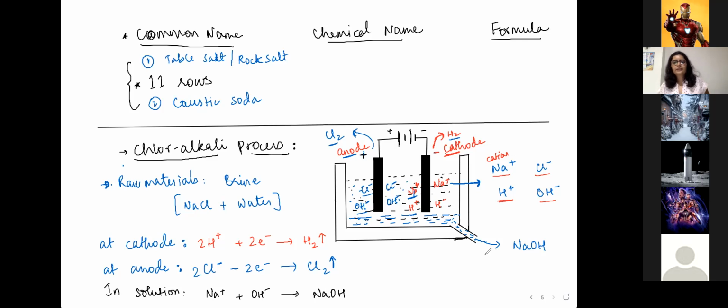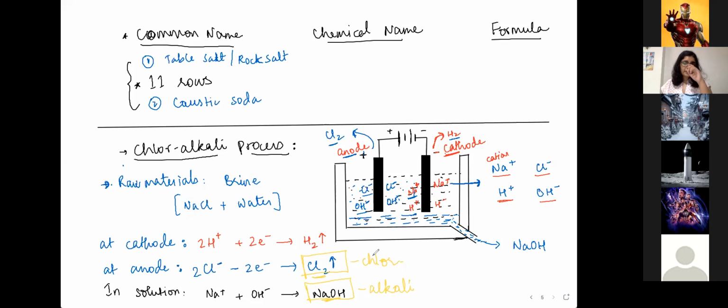So that is the process of production of caustic soda, sodium hydroxide, in an industry, commercial production. Now, the reason why it's called chlor-alkali process comes from the process itself. Apart from hydrogen, the main products of the reaction are chlorine gas and sodium hydroxide, which is an alkali. The chlor part comes from chlorine gas, and the alkali part comes from sodium hydroxide being produced here. Because these are the major products of this process, it is called chlor-alkali process.